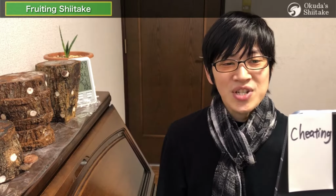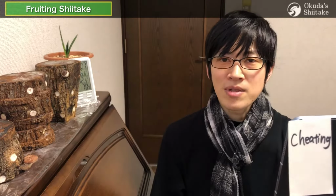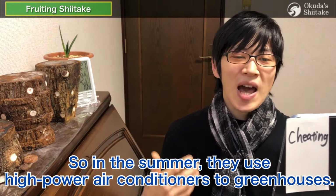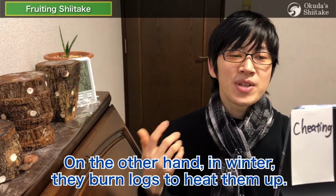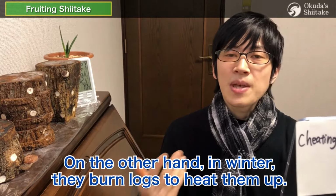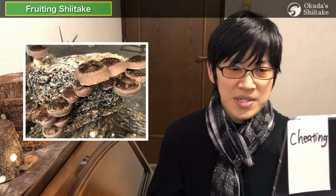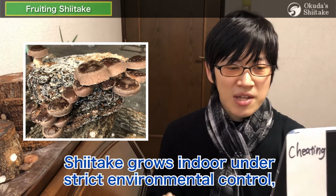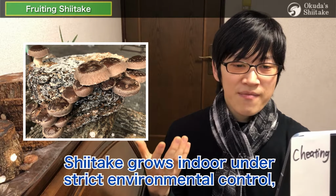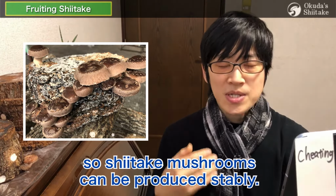In the case of shiitake farmers, there are some who have to keep producing all year round. So in the summer, they use high-power air conditioners in greenhouses. On the other hand, in winter, they burn logs to heat them up. There is another way to grow mushrooms called sawdust base, which is solidified sawdust. With this method, shiitake grows indoors under strict environment control. So shiitake mushrooms can be produced stably.